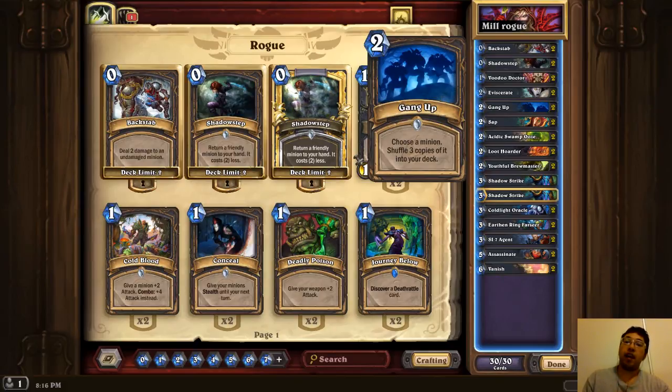Next, we have Gang Up, which is a Blackrock Mountain adventure card, and it's a key part of the mill strategy. I will explain later. But what it does is you can choose a minion. It doesn't have to be your minion. It can be your opponent's minion, and shuffle 3 copies of it into your deck.